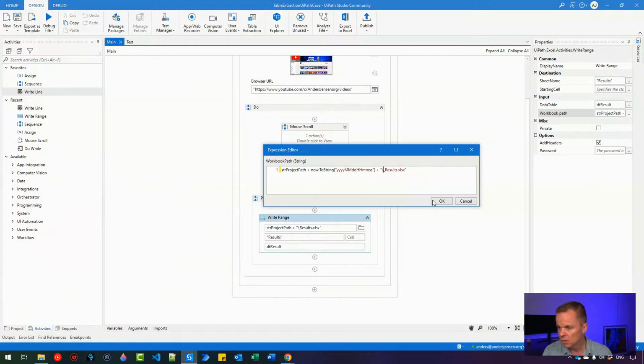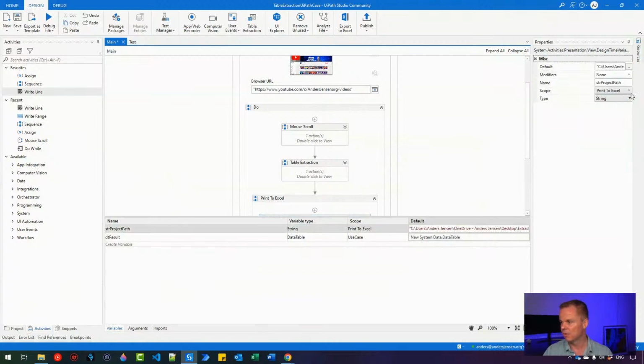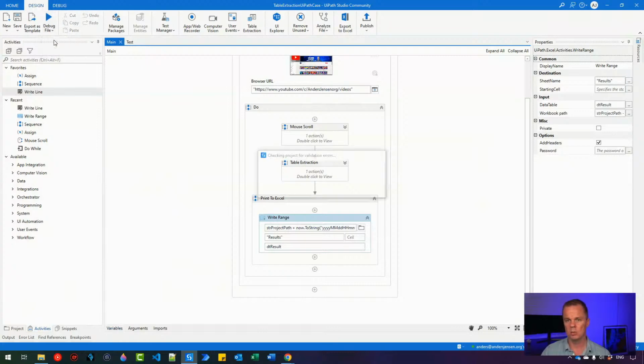And actually, we need to place this backward slash before the Now.ToString, because the Now.ToString is part of the file name. We could do it in several ways. We could make it here, or we can just do this and just add it to the path here. And let me just go in here and add a backward slash here. So we just moved it from the right range to up here, and then we will have the dynamic part. So now it will look like this.